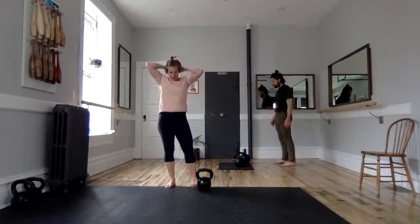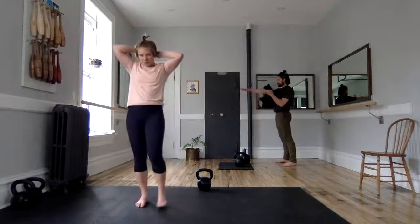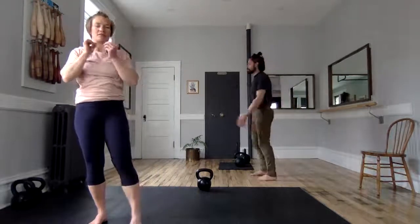So remember, a stop swing is one full swing. Bell goes through and stops. Could you show that again, Ian? For sure. I just need to remove my necklace because things get very tangled.